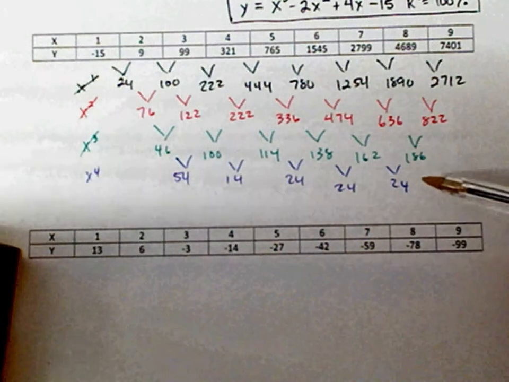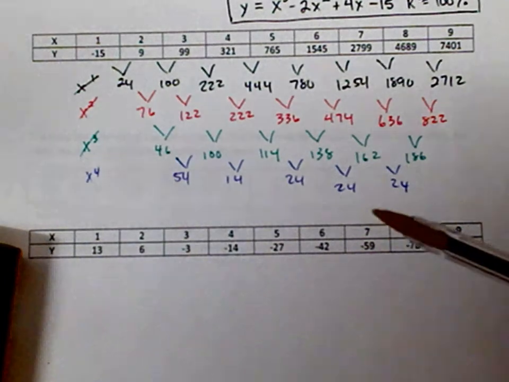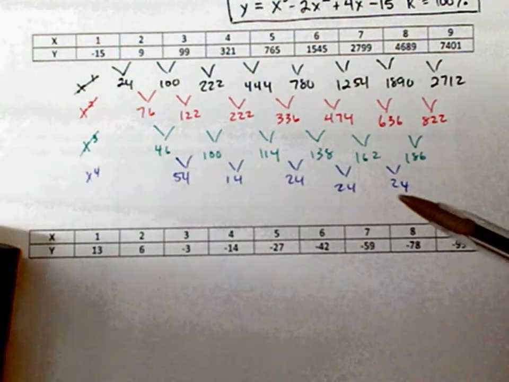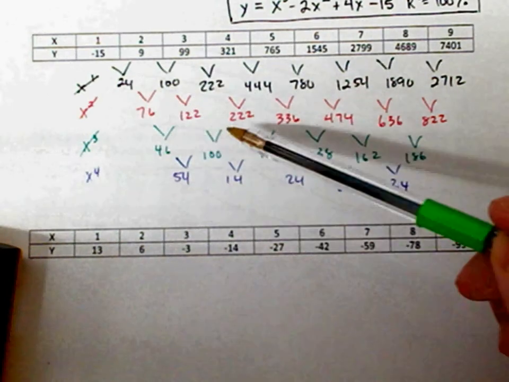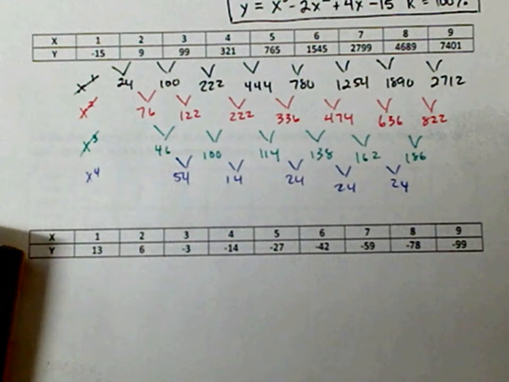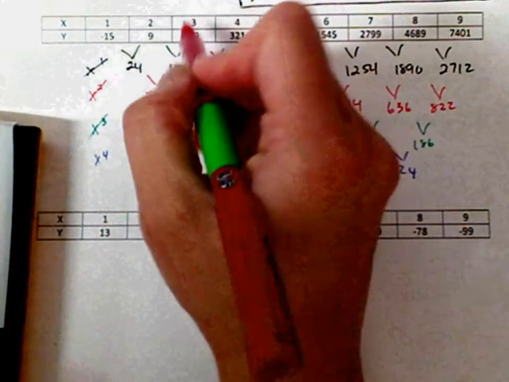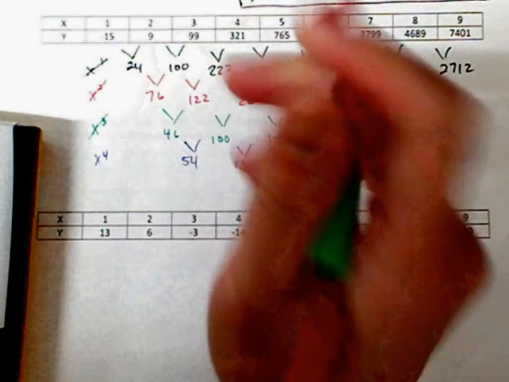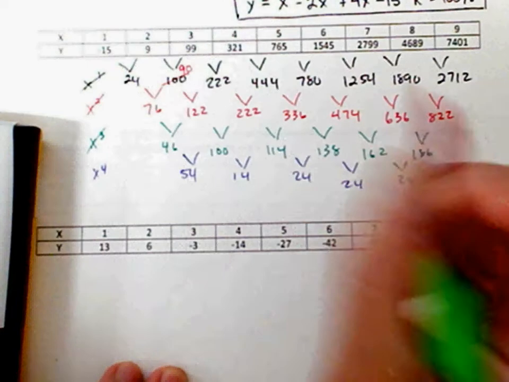I might want to go check my math. Somewhere I have messed up, okay? So let's go back and check. All these seem to be right, so let's go back and check this part, because mistakes happen, and that's where you need to learn from mistakes. Oh, I see it already. Take a look. 99 minus 9 is not 100. I don't know what I was thinking. That is 90.